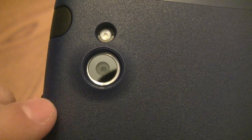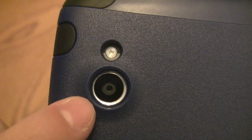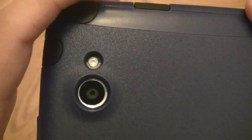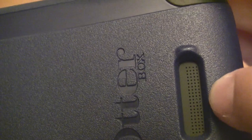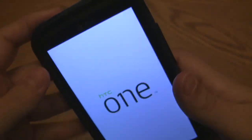Once the case is on, make sure it's situated everywhere. The first thing I noticed is that the camera hole never quite lines up exactly — I'm sure that has to do with the silicone warping a bit when you put on the plastic. But it doesn't cause any issues with the flash or the camera itself, it just annoyed me a little. It does sit slightly off-center, which makes me wonder if this case was designed for the quad-core version rather than the AT&T or the Rogers Canadian XL version.